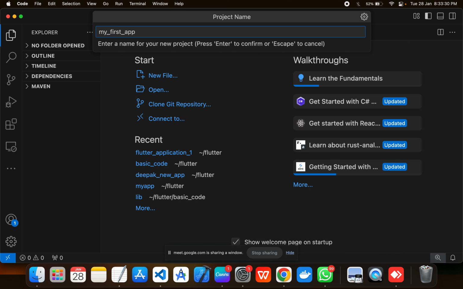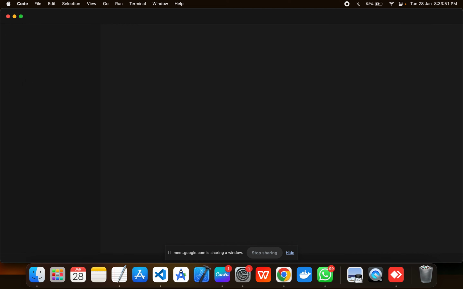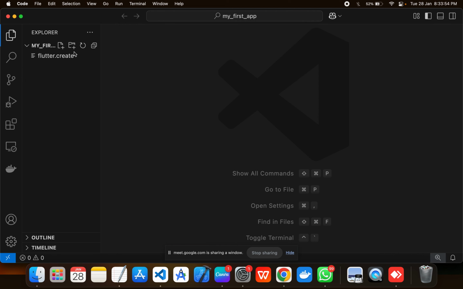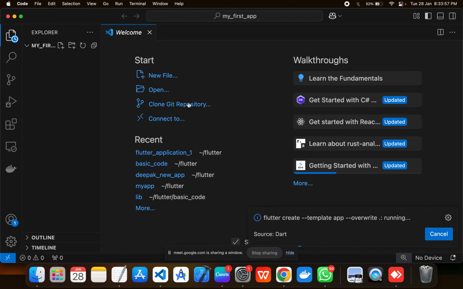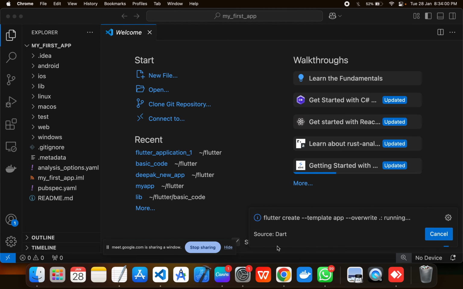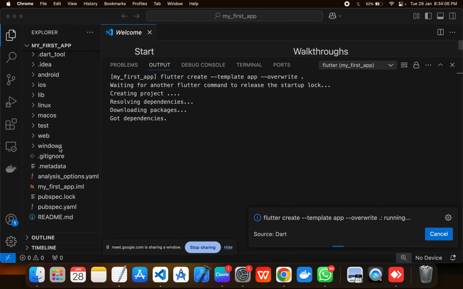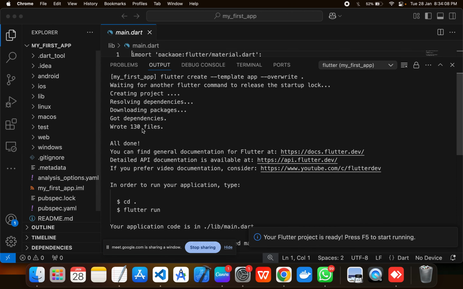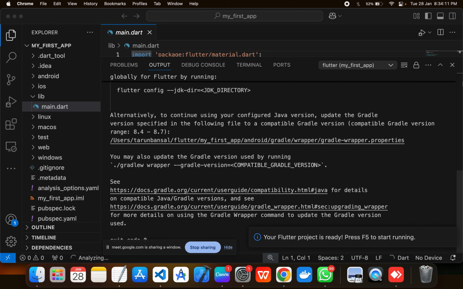In this my first app, we will learn some very basics of Flutter, like how exactly Flutter works, how we can start with a zero project, and which part we have to work in so that we can perfectly run our app. So when I hit enter, what will happen? All the required files will be downloaded into my system. You will see some kind of processing appear here, and during downloading, some files are getting created in my system. Is it done? Right.